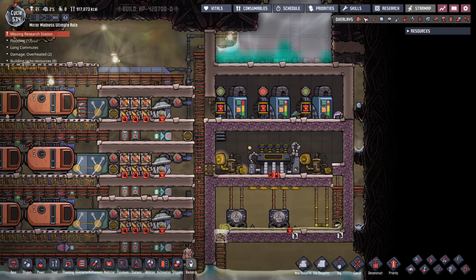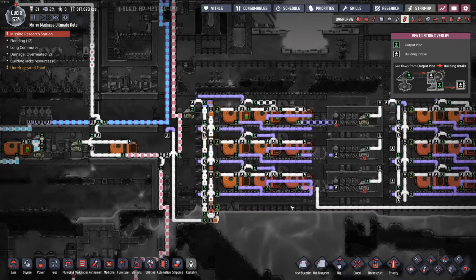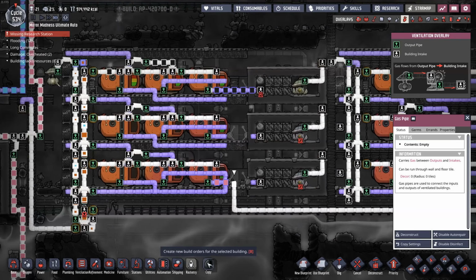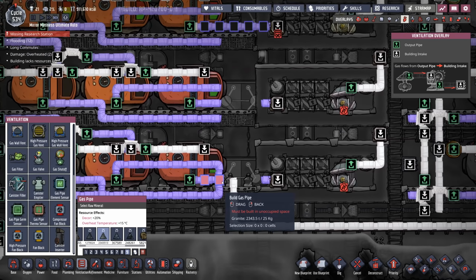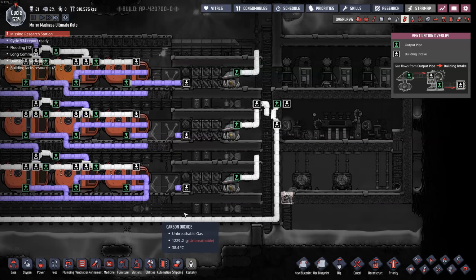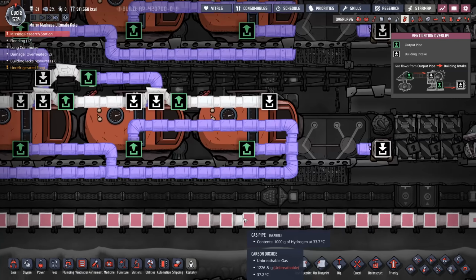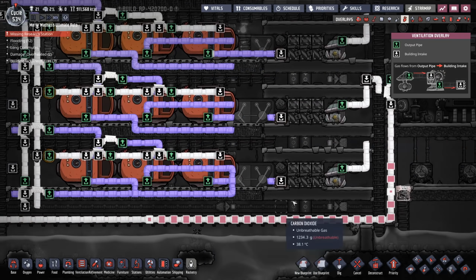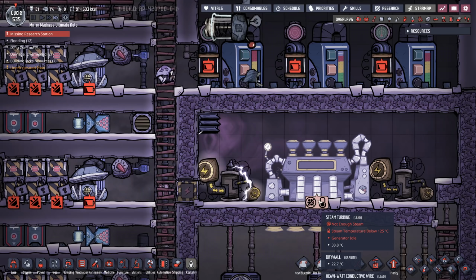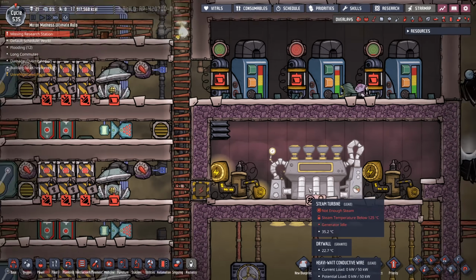All right, so while all of that is waiting to be done because my dupes have decided to leave for the evening, we can go ahead and bring in a little bit of our hydrogen right here, which we have conveniently stored up in a tank, which will now find its way into this environment. We have so much hydrogen. Whoa, watch out now. Hey, at least it's hydrogen, all right? Gonna set the bar reasonably low for this. Hey, that's 700 grams per tile, not too bad.